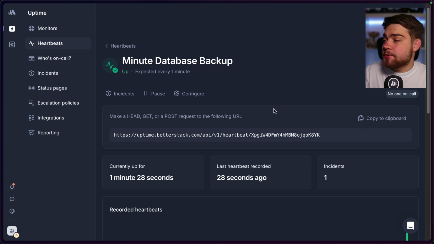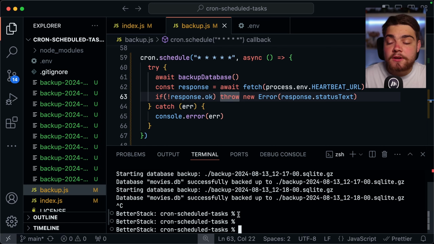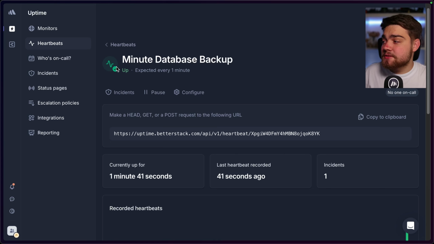And to show you a demo incident, let's see if I go to my code and I shut this down, say an error has occurred or something like that, and I go back to betterstack.com, what you'll see is after a minute, once this hits 1 minute and 10 seconds, because that's what I have for the grace period, it's going to record this as having an incident. It's going to send a notification to all of those channels, whether it was an email or phone call.